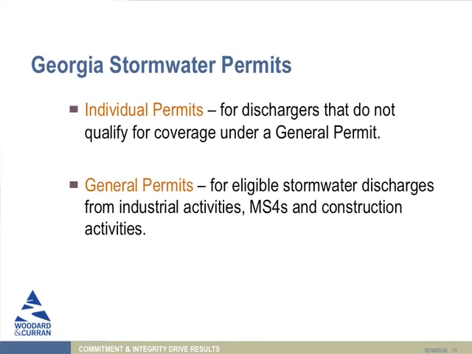Because if you can imagine, there are hundreds of new construction projects that disturb 1 acre or more of land going on in the state at any one time, multiple hundreds. So EPD doesn't have the resources to read everything, look at the criteria, and issue individual permits for all of these. And plus, they all have similar characteristics. You're going to need similar controls in place. So a general permit is out there. And we'll talk a little bit more about how that permit works and how you comply with it.